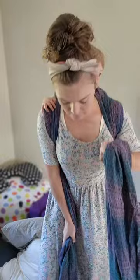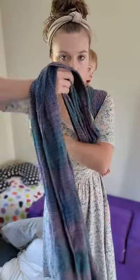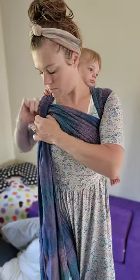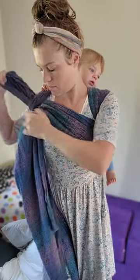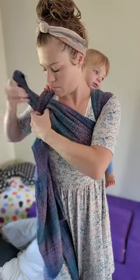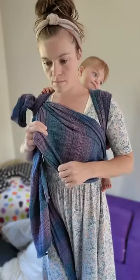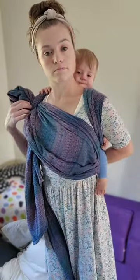After you've brought those passes to the front you're gonna pin one beneath your knees. You don't really need to do this because you have that knot, but it can make it easier to grab later. Then I'm gonna tuck this tail across my body and go under. If you didn't have a knot and you were doing a knotless Tibetan you would be going over and then under, but because you have that knot and are creating a pass for your second baby you can go under, and this allows you to tighten more easily. Go ahead and pull that all the way through.